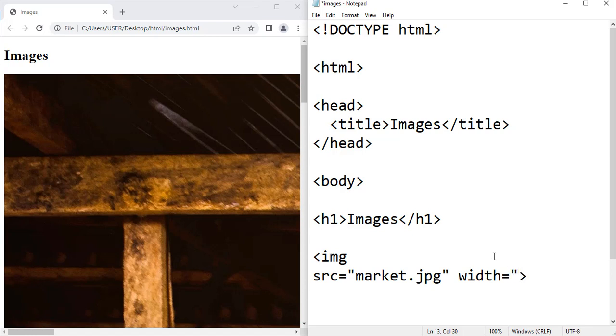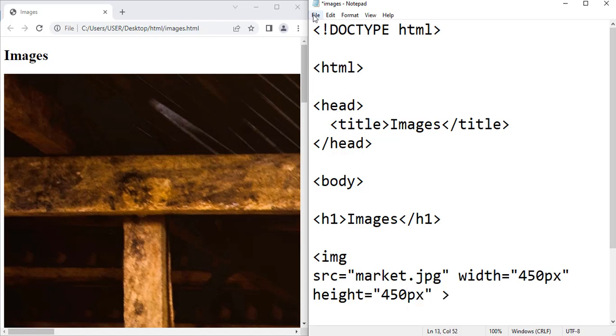And then I can say, okay, give it an attribute of width of, let's do 450 px, which is a pixel. That's a unit of measurement. And then give it a height of also equal to 400 pixels. And then I close that out.